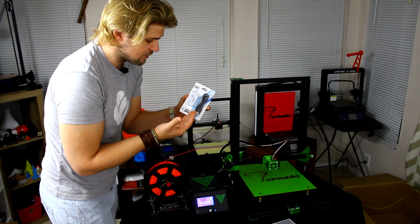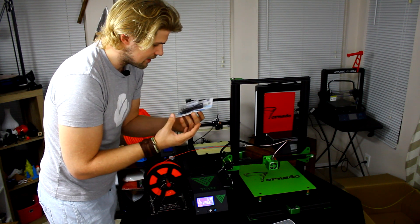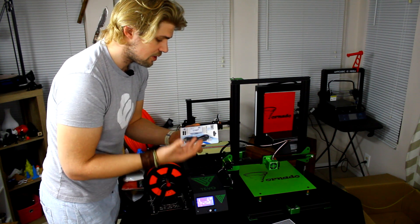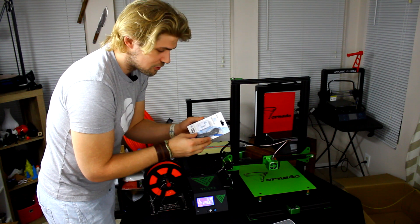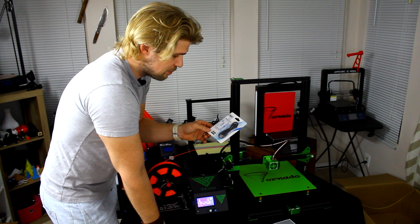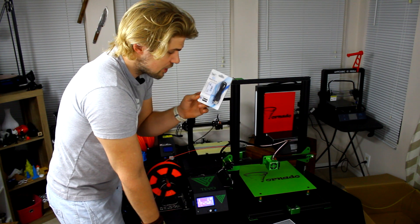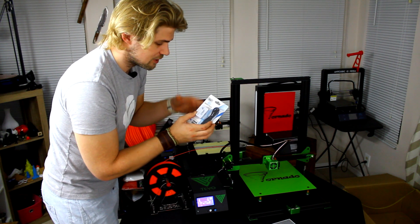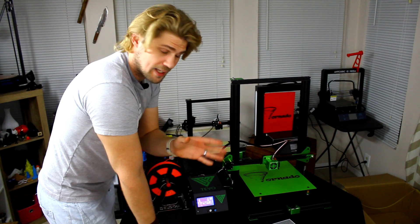It's a lot smaller and it uses a lot less of the bulk of the Raspberry Pi that we don't actually end up using for 3D printing, so this device is a lot cheaper. A device like this costs under $40, so you can actually get it for the price of a Raspberry Pi, plus it comes with everything already ready to go, so you don't actually need to do anything. Definitely check one of these out — I will be doing a future video on one of these specifically.